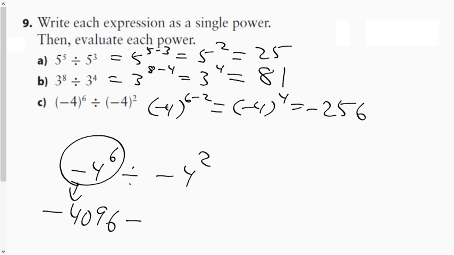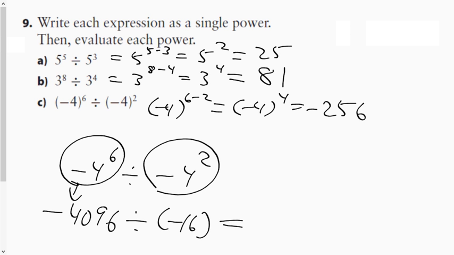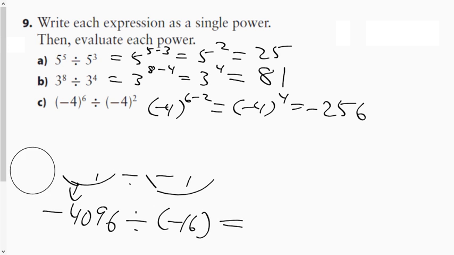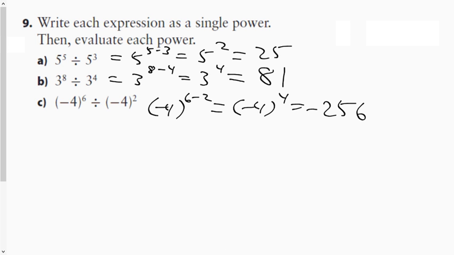Divided by, would this one be positive or negative? It's still going to be negative because it's the opposite of 4 squared, which is negative 16. Let's use our grade 8 sign rules. Will that answer be positive or negative? Interesting, eh? Without brackets, we actually can change the sign because we're dealing with opposites of both of those answers. So without brackets, it would have been a positive 256 quotient or answer.